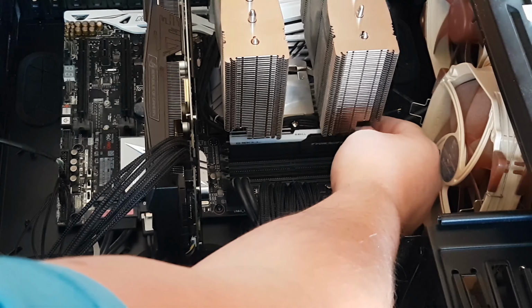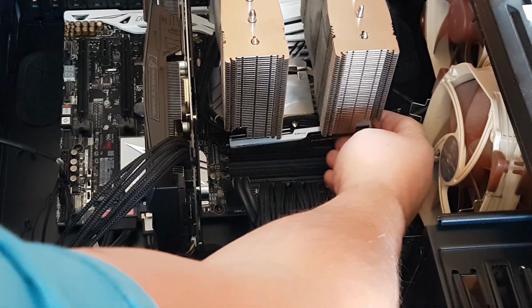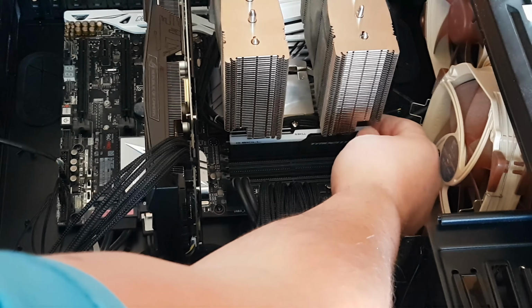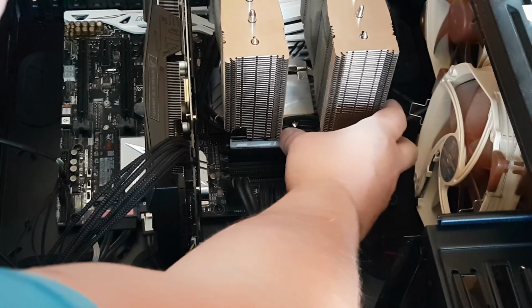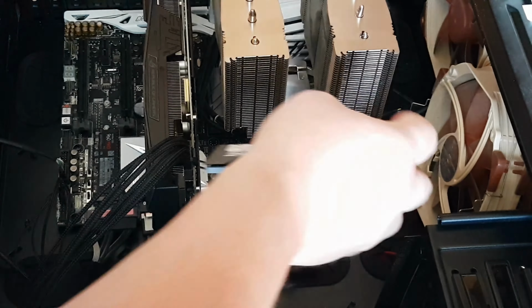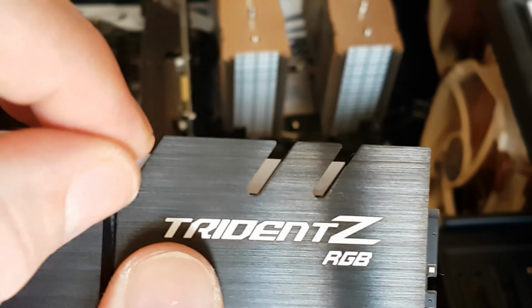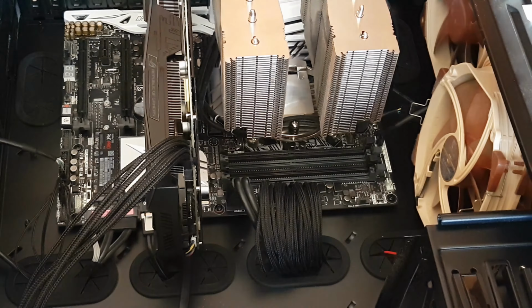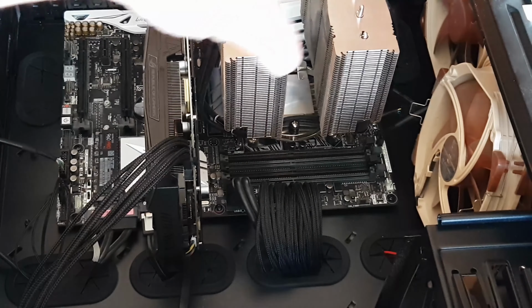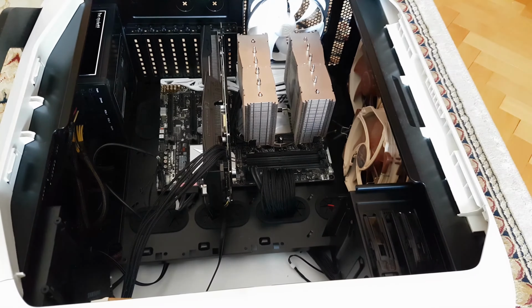Nope, no, no way, it won't go. Well, nope, nope, it won't fit. So because of this half centimeter right there, it's blocking. So what I need to do right now is change the direction of this cooler, so I have to unscrew it. Pretty bad. Okay, let's do it.